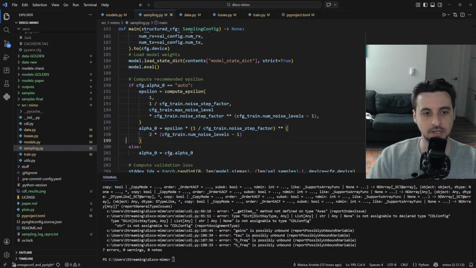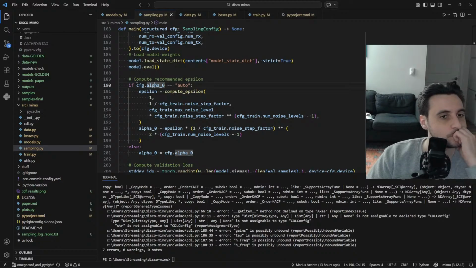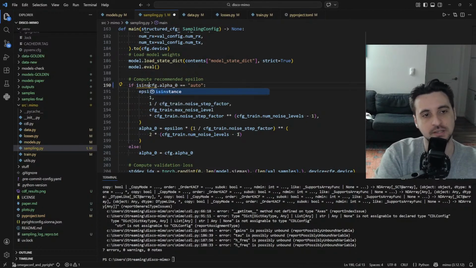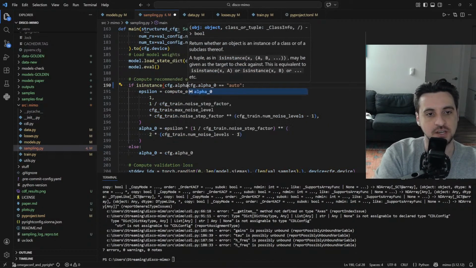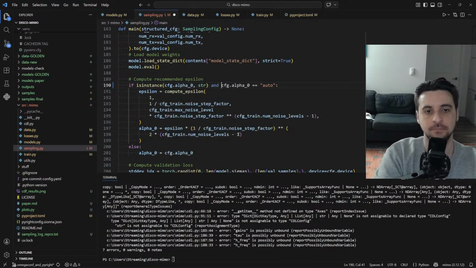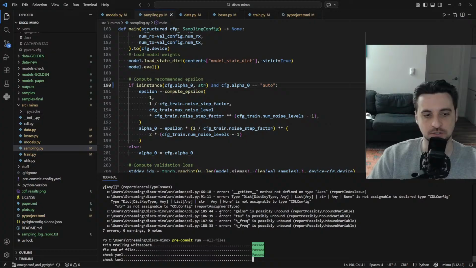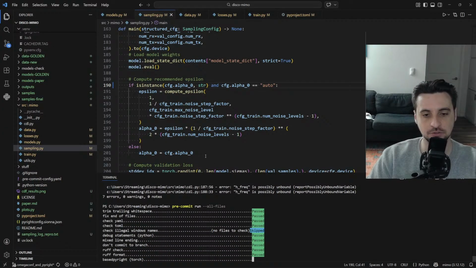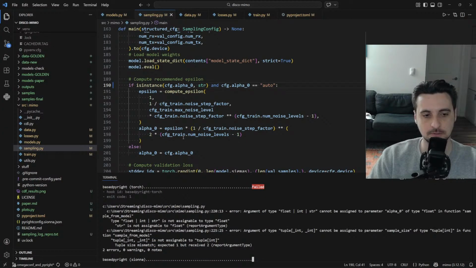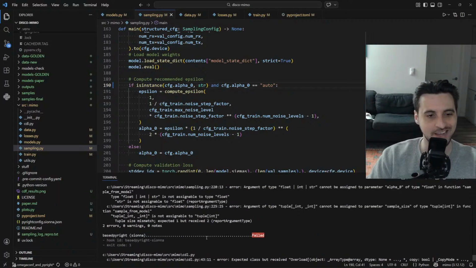It's a bit more complicated, but it should be like this. If isinstance CFG alpha 0 str and it's auto, else let's see if the type checker catches onto this. Now we're guaranteed that it should be a float, right? Nuh-uh.